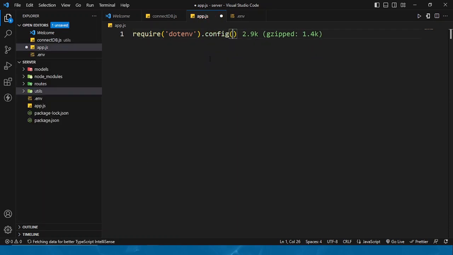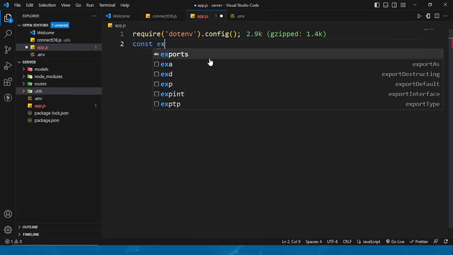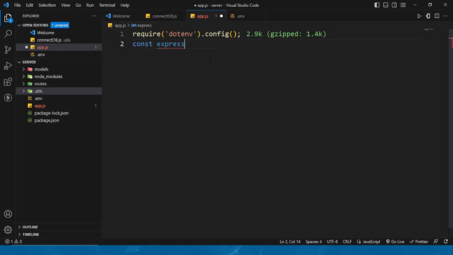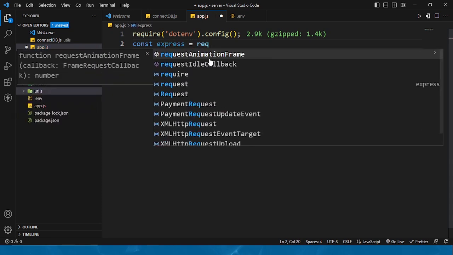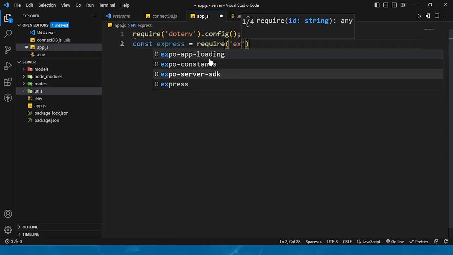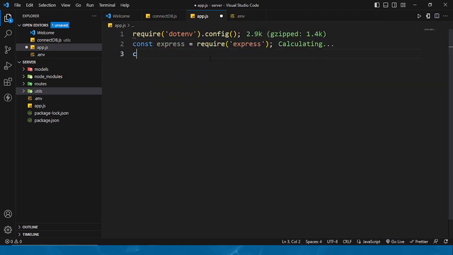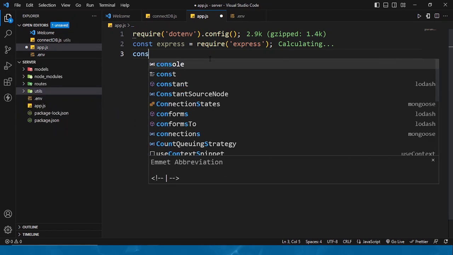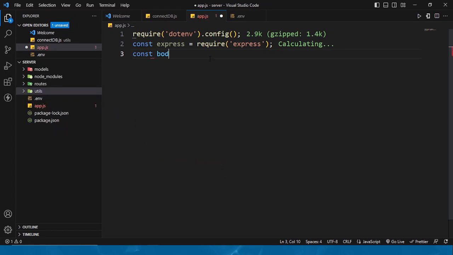All right, and then we are just going to tap into our const express require express. That's express. Also going to tap into our body parser. So body parser. We're going to use the express.